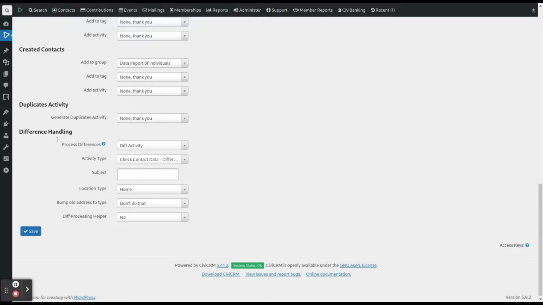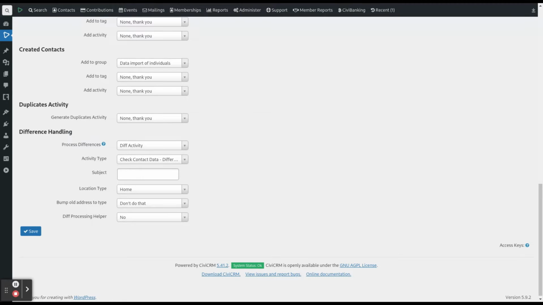When there's duplicates, do nothing. But when there's a difference between a matched contact, so there's one in the import and the same one's already in the database, but the data of those matched contacts differ from each other, from what's in the database and from what's being imported, then this definition says create an activity type, which will be a task for a staff member to check what is different and what should happen with those different data.